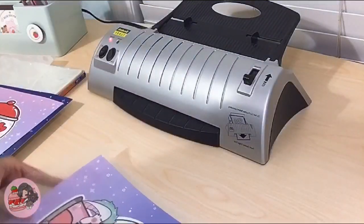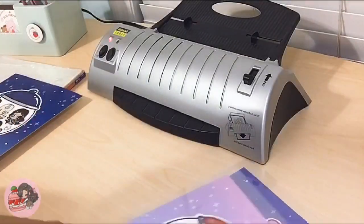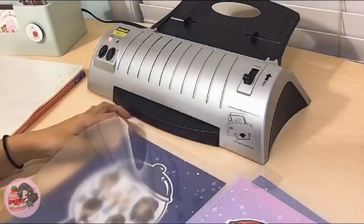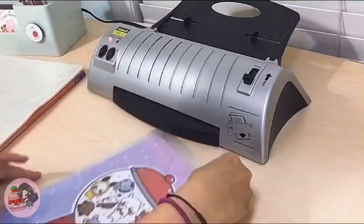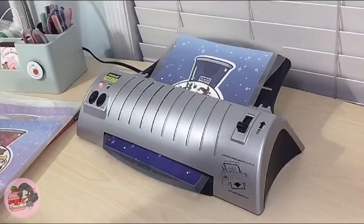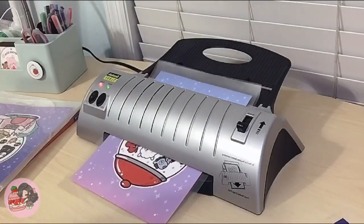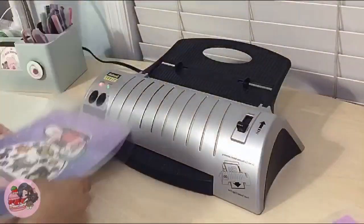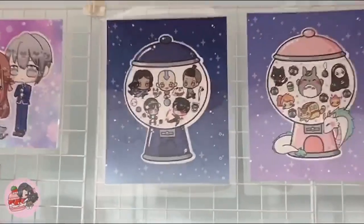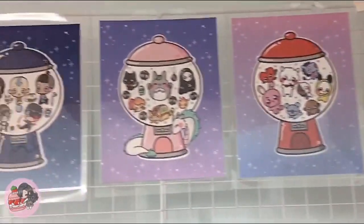Next, I'm going to show you how I prepare them. When I display my prints, I like to laminate them so that they'll last a while when I go to different conventions. I actually laminate my prints twice because I worry that if I put the print on too high of a temperature, it might affect the colors a bit. So I just laminate every print twice. This is what it looks like when I hang it up for display. I also replaced a couple old prints with the Gumball series right in the middle.